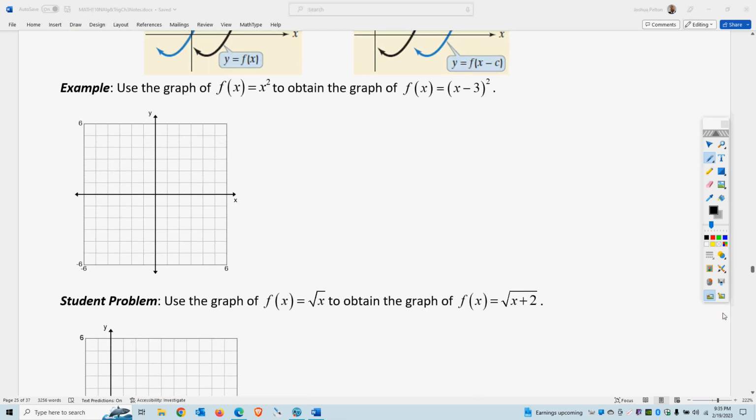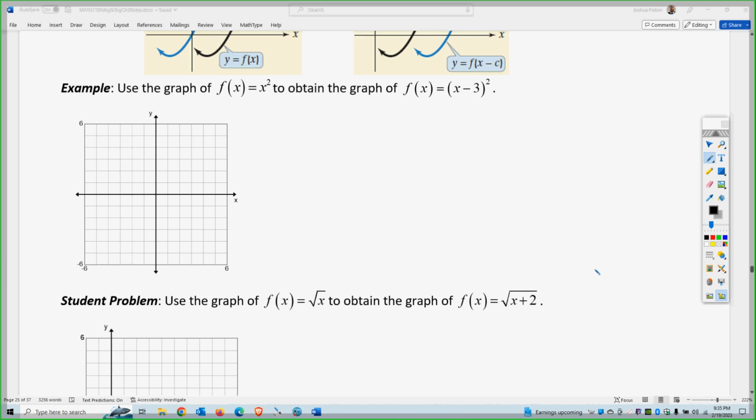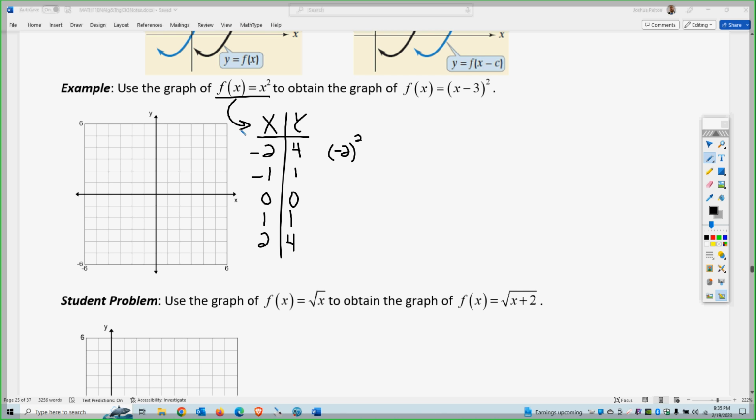Okay, so let's try a standard quadratic function. So if I have x squared, what's a quadratic? Let's make a simple table of values. We'll just plug in values that are close to the origin. If I square -2, I'm going to get 4. If I square -1, I get 1. Square 0, I get 0. Square 1, square 2. So this is the table of values for a basic quadratic, which is the parent of all of them, basically.